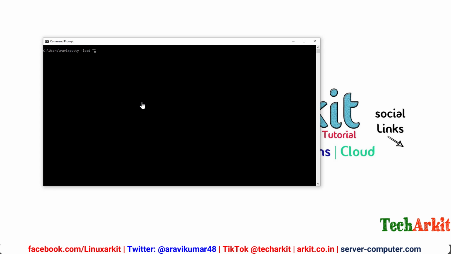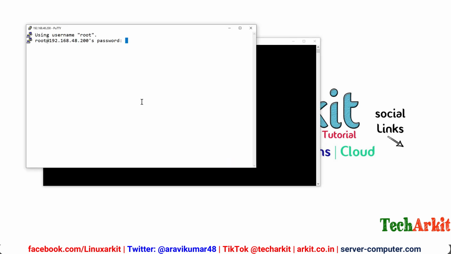For example, you just type the session name here, for example prod Nagios server. And if you want to pass the password also, you can, but that is not recommended at all. You can simply just hit enter and type the password. So this way you can simply load the PuTTY session profile from the command line itself.